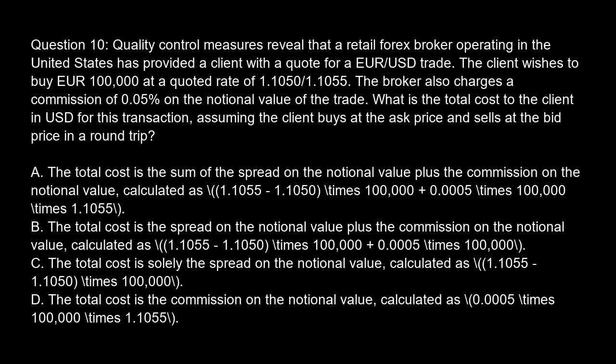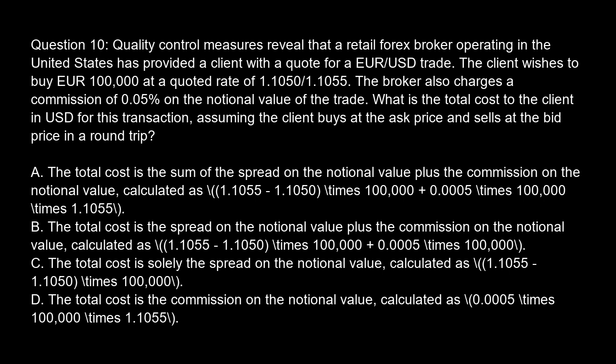Question 10. Quality control measures reveal that a retail Forex broker operating in the United States has provided a client with a quote for a EUR/USD trade. The client wishes to buy EUR 100,000 at a quoted rate of 1.050/1.055. The broker also charges a commission of 0.05% on the notional value of the trade. What is the total cost to the client in USD for this transaction, assuming the client buys at the ask price and sells at the bid price in a round trip?